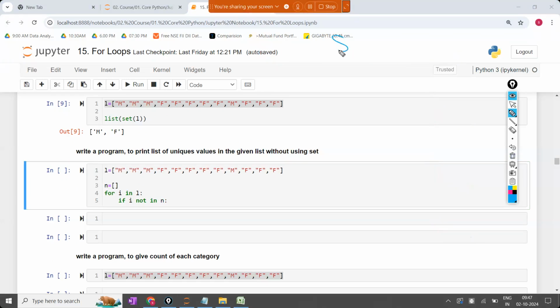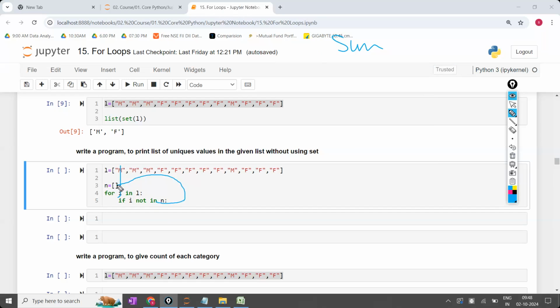Similarly, you take the first record, Sunday, directly in your brain. But what happens exactly is that initially it is empty. Again, initialization is always with 0 if it is number-wise. If you are considering it list-wise, then an empty list is the initialization. In the empty list, you take i is equal to M, and that M will be added here because it is not available. Obviously, the first record will not be available. 100% the first record will go in.